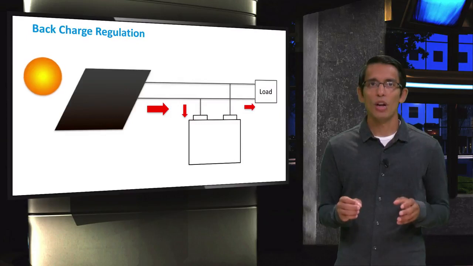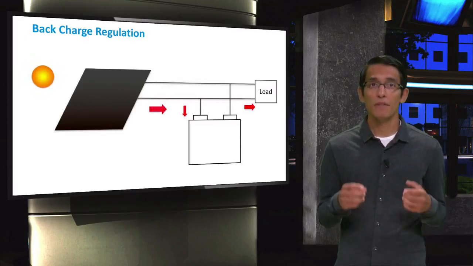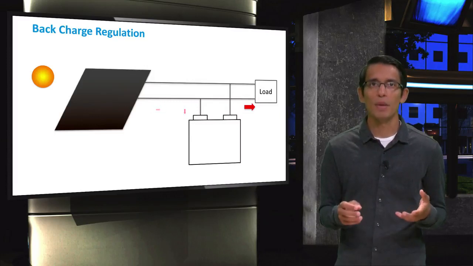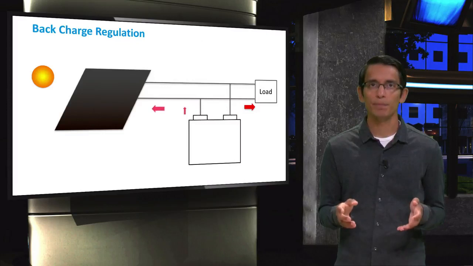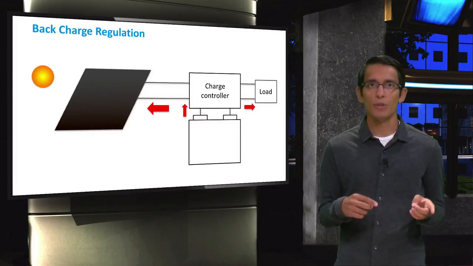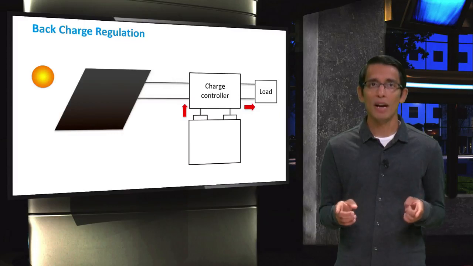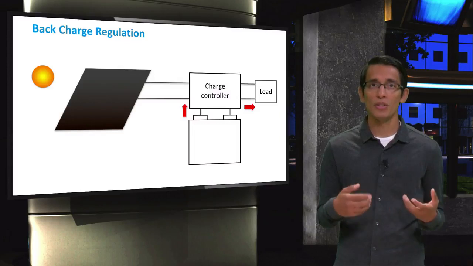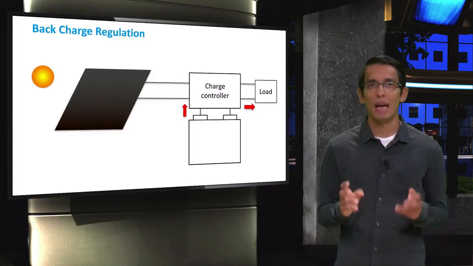Additionally, a charge controller also has a back charge regulator integrated into its circuit. This function is very useful, especially in a PV system that does not have blocking diodes in its PV module or its PV strings. With the absence of blocking diodes, there is a possibility for batteries to charge the PV modules when operating at low voltages. This means that the battery will impose a forward bias on the PV modules and make them consume the battery power, which leads to the solar cells heating up. A charge controller will prevent this situation from happening.